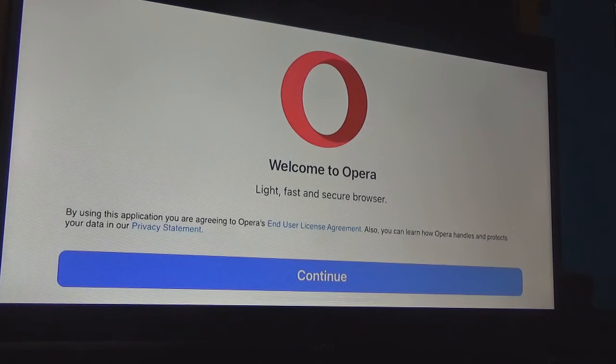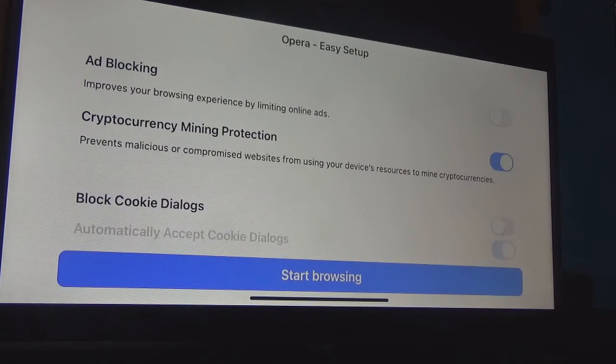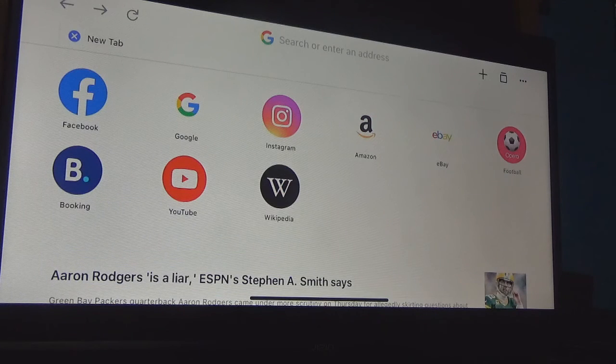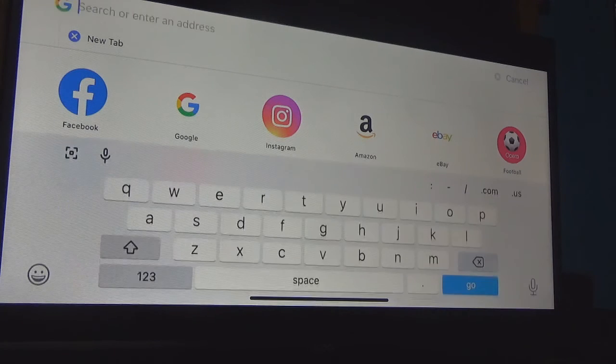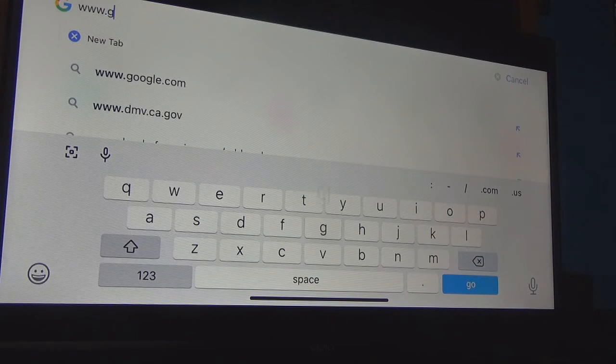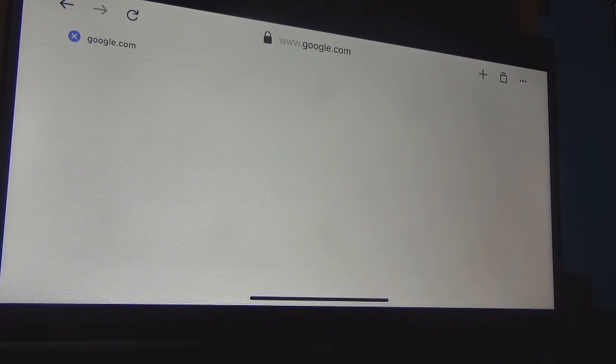And just like the Windows install, you're going to get this. Continue. This is a good thing, so you want that set up. Alright, so this is what it looks like. And we are going to do the Windows 11 thing. There we go. Enter.